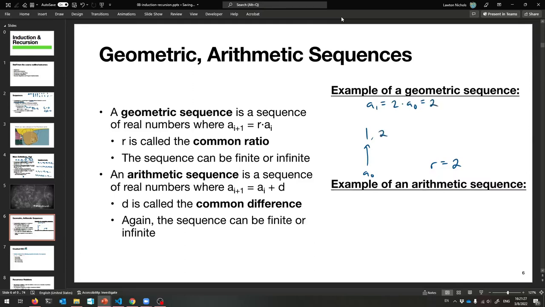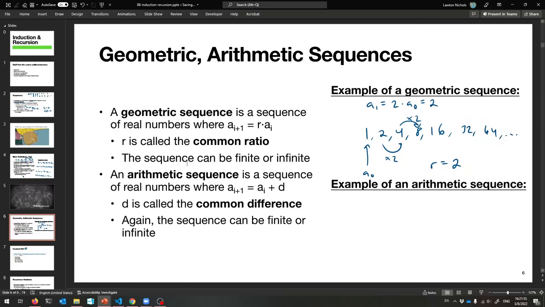Okay, so that's a1. And then to get to this one, I need to again multiply it by 2, and that'll give me 4, right? It's always times 2. This one will give me 8. It's another times 2. So r is used with the previous element of the sequence, like 8. Multiply it by r, that gives us the next element in the sequence. So this is just all the powers of 2. 16, 32, 64, and so on. That is a sequence.